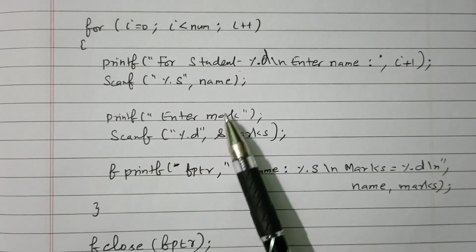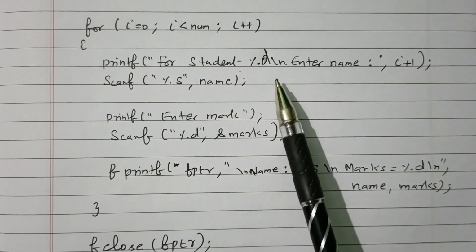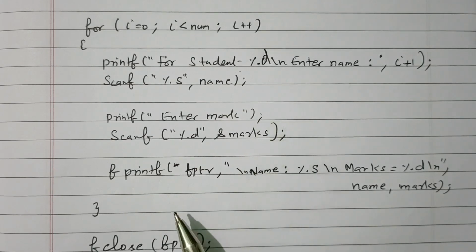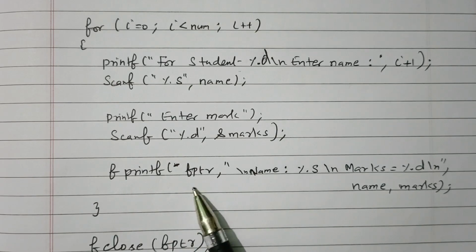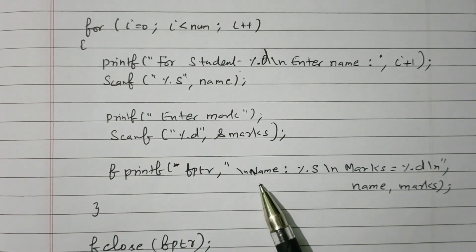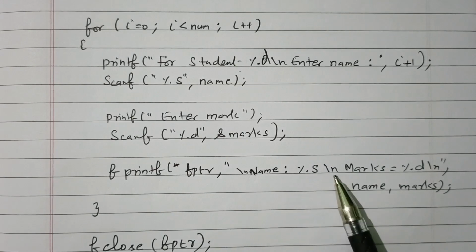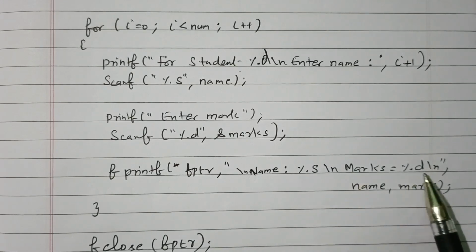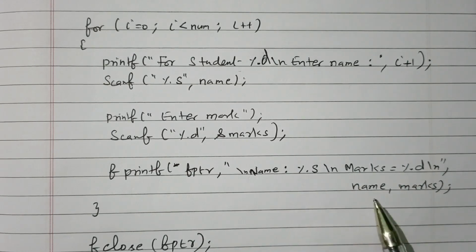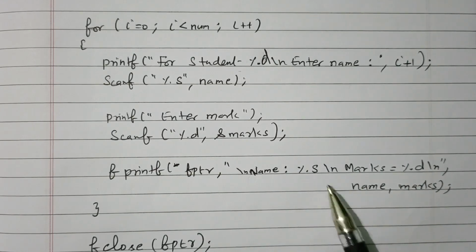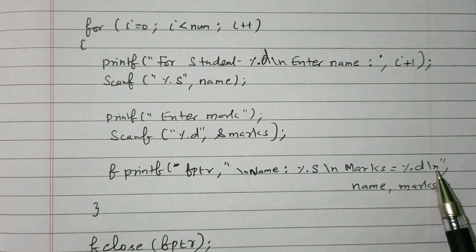Now we have the name and mark of the first student. Now we can write these two data in the file. fprintf means we are going to print the data in a file. That's fprintf, with the file pointer. Always we have to refer to the file pointer. Name is %s, next line. Mark %d, next line. It will print the name here, %s means it will print the name, then go to the next line. Mark equal to %d, it will print the mark and go to the next line.